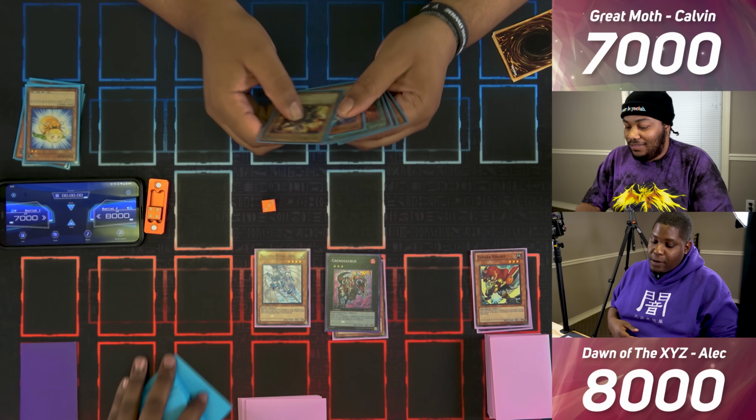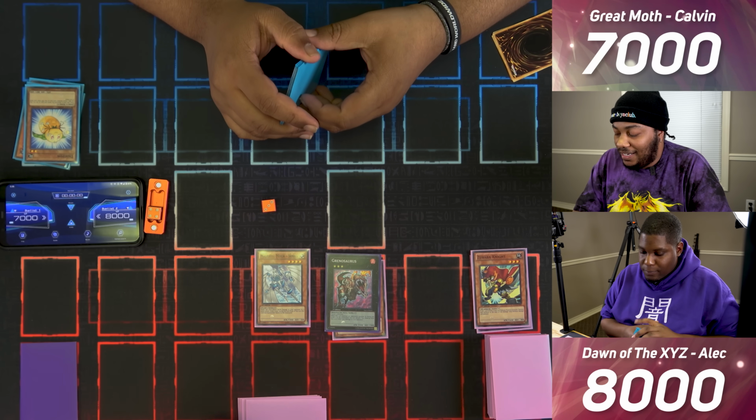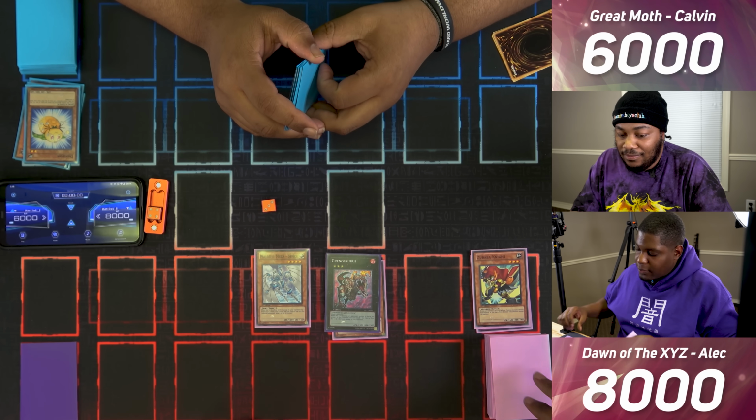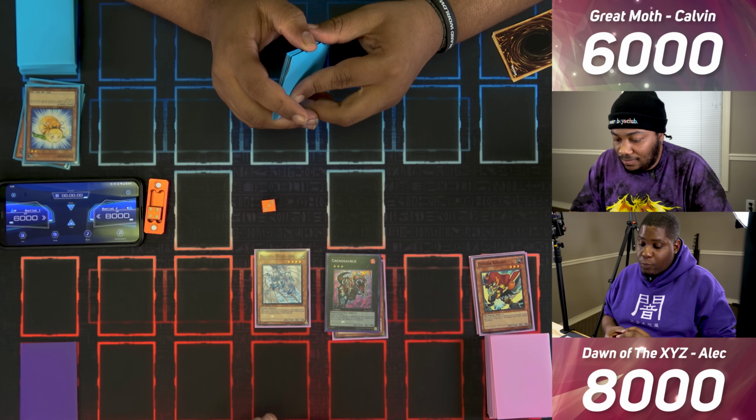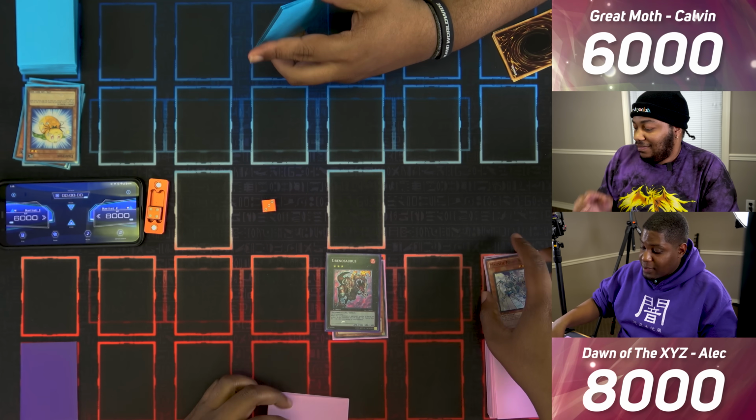Well, I'll continue the battle phase, and my Senku will now attack you directly. Yeah, I'm taking that 1,000. And then Senku's effect will activate to let me draw one card. And I will move to my end phase. Senku just sends itself to the grave for whatever reason. And it's your turn. Draw.